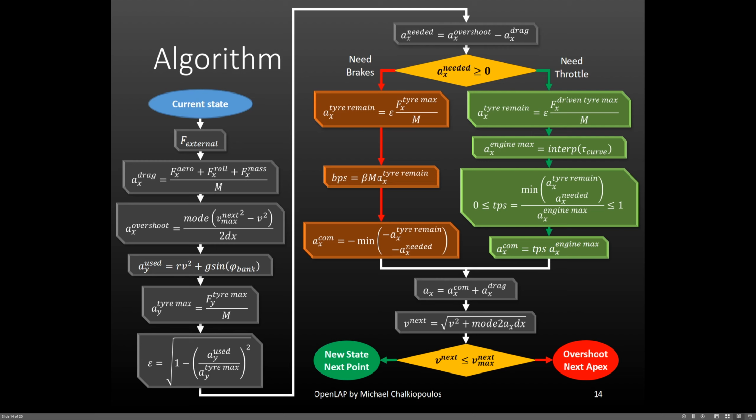The most important thing to note here is that the mode does not necessarily define the application of throttle or brake. Think of a steep downhill. You might be just touching the brakes to adjust your speed, but you may well be accelerating due to gravity. The same happens when you lift the throttle by some amount, but the drag is enough to slow you down. What matters is the final result of the vehicle as a whole, not what the controls inside it are doing. The controls are just there to make the vehicle accelerate by the required amount. I did make this mistake when I started coding my own simulators, and I always found myself chasing my tail.